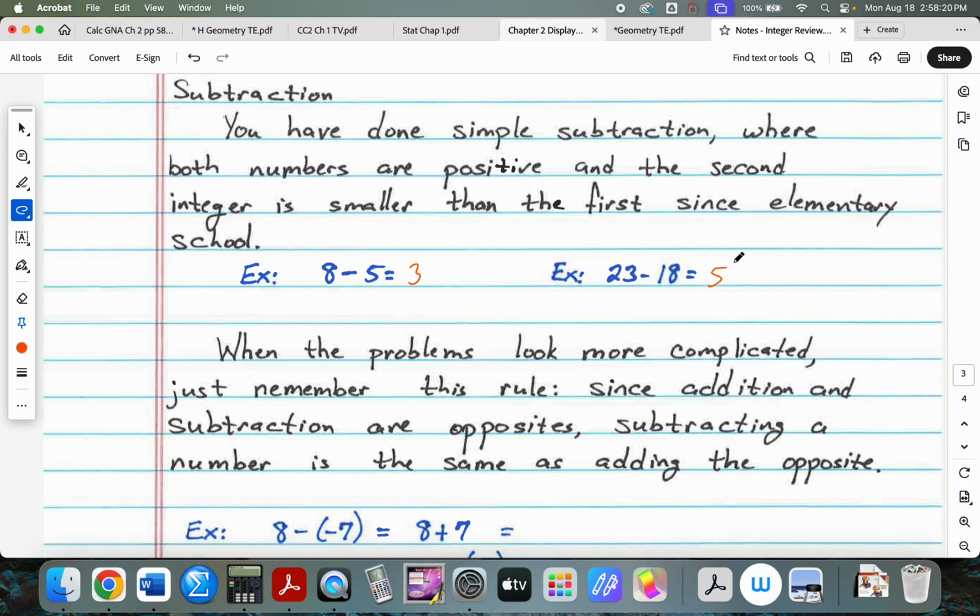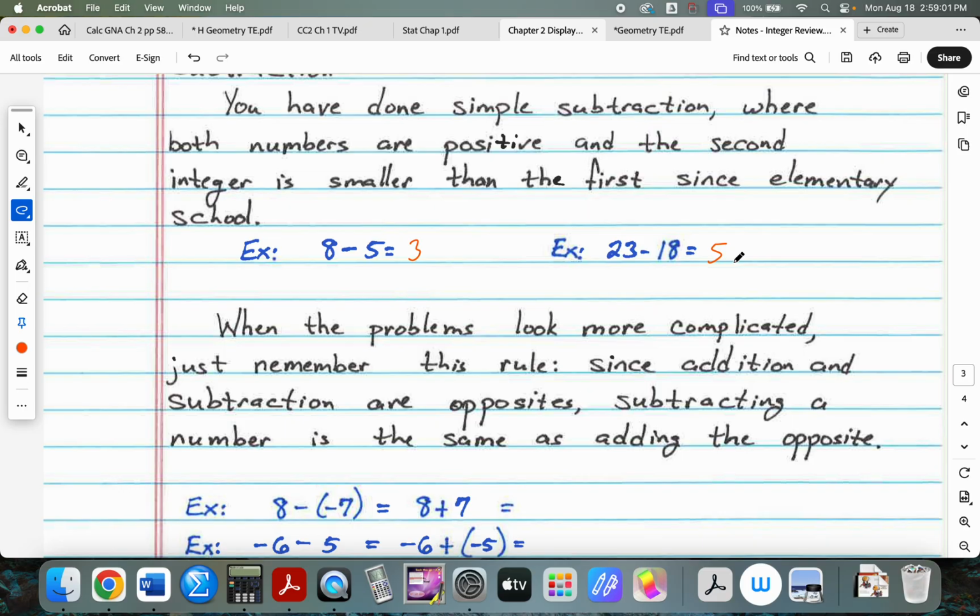And at that age, you were told something like this: oh, you can't take 7 from 4 because 7 is bigger than 4. That sound familiar? Someone would say you can't take 7 from 4 when you were very young. I'm talking like first grade, kindergarten kind of stuff. And as long as you stay within the positive numbers, that's true. But you can take 7 from 4. You just have to know about negative numbers, which you weren't ready for when you were 4 or 5 years old. Okay?